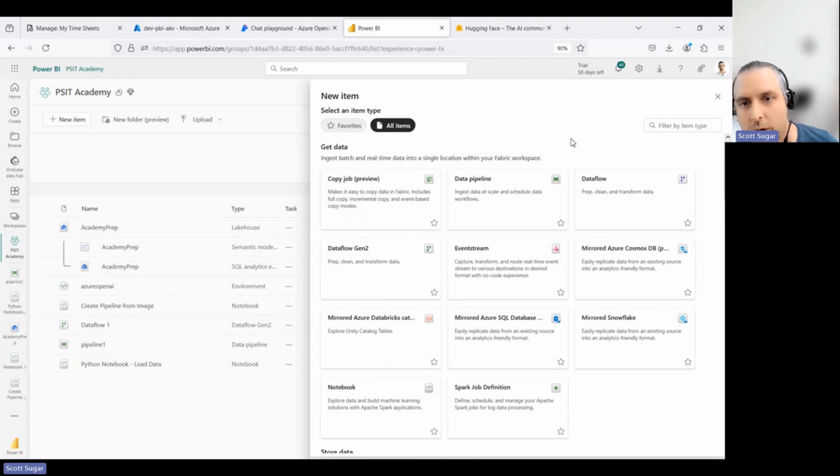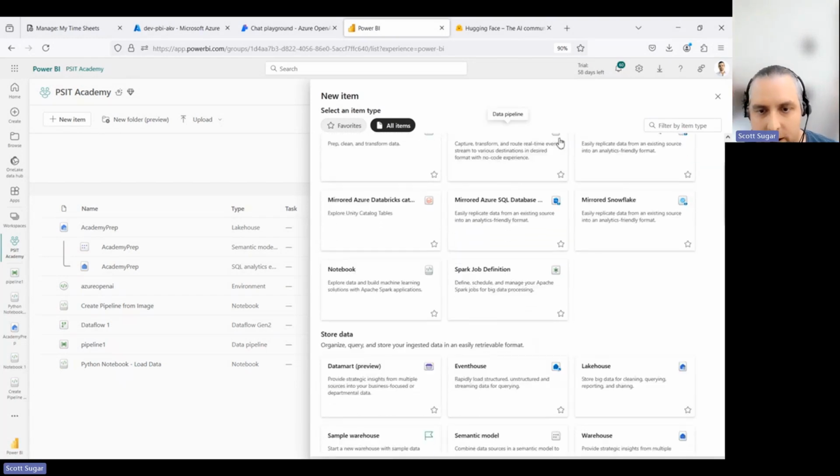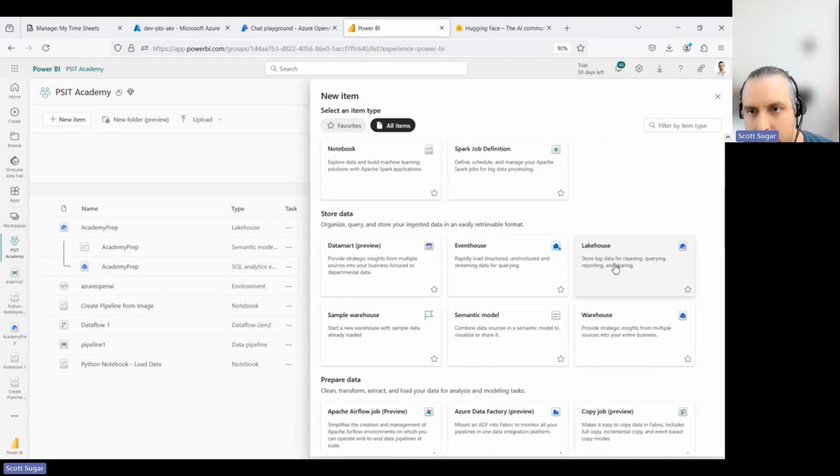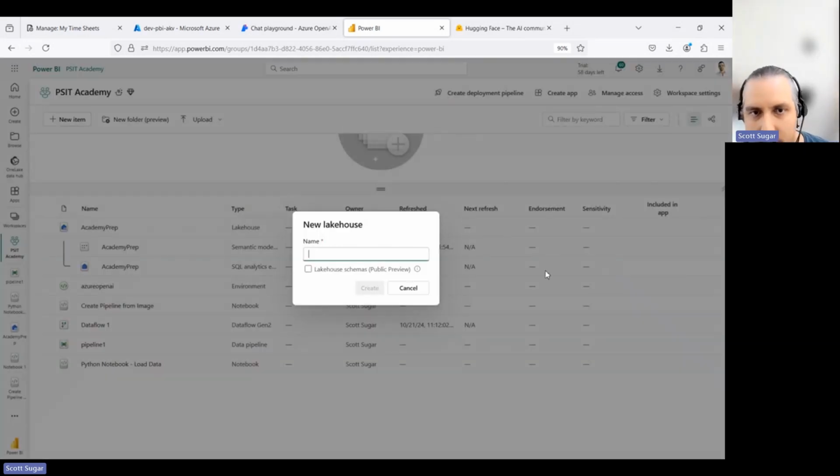So step one with most stuff when you're bringing data into Fabric is really, let's create a lakehouse. A lakehouse is going to, and we covered this in one of our ProServeIT Academy topics last year, a lakehouse is really the mixture of a data lake and a data warehouse. So you get the governance and manageability of a data warehouse with the scale and ability to have both structured and non-structured data of a data lake. And we'll even touch on that a little bit today.